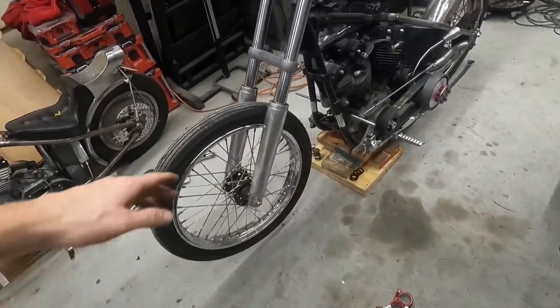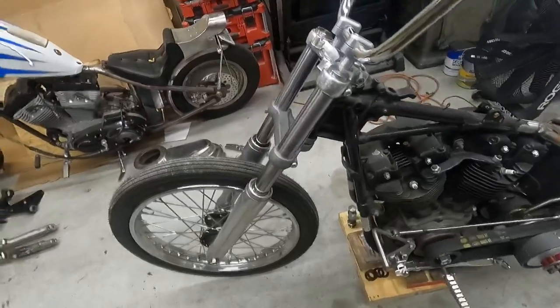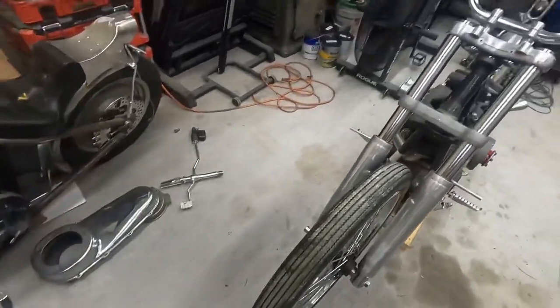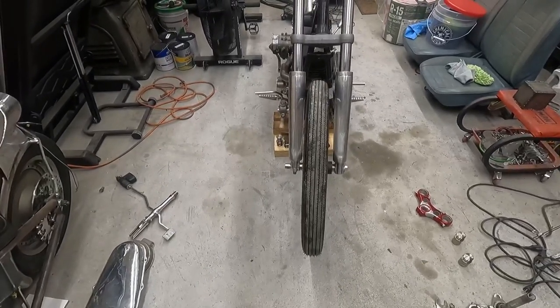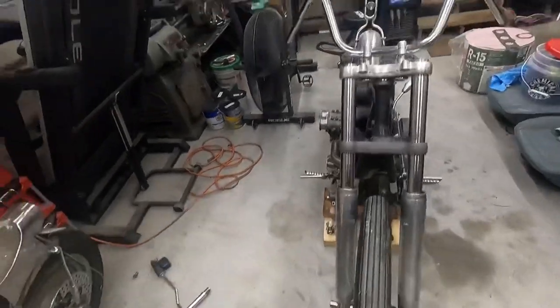Got our 41 millimeter tubes and lowers and tapered and all the other stuff on here. 39 millimeter narrow trees, so it's a narrow glide now. So I do have to move the wheel over a little bit, so not a big deal. Obviously in the other ones it wasn't centered either.